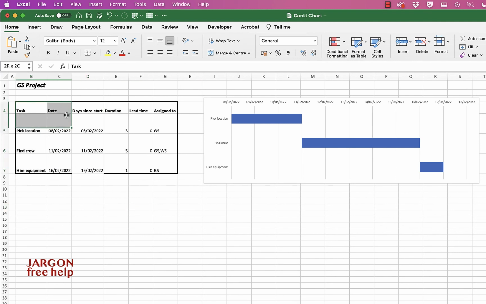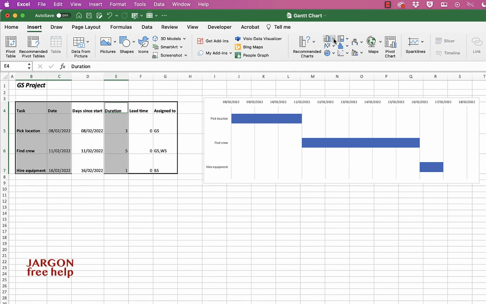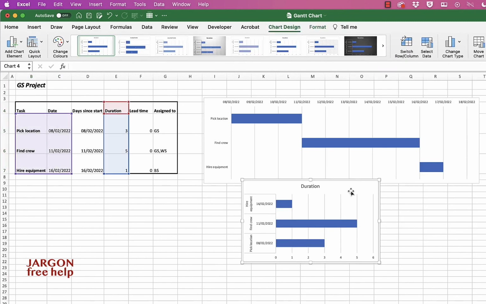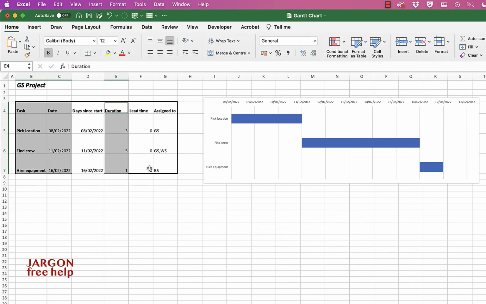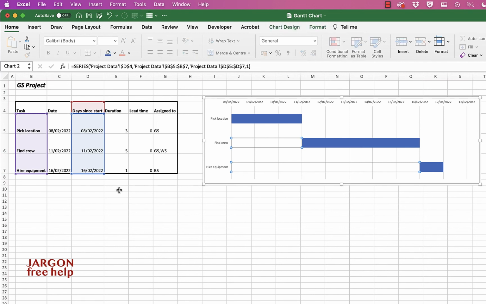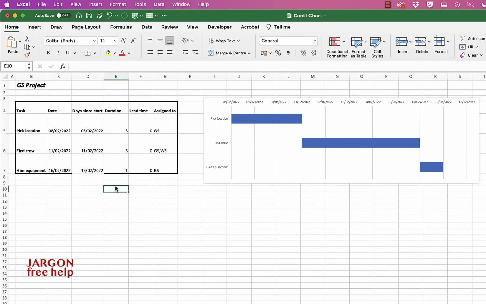I can also show you if I tried it like this by selecting these. Back to Insert, 2D bar stack chart, did the same thing. And even though I kind of selected over here at one point, it's still selected that. So what I do is I do it day since start. I don't format it as a date, and I use these figures here, and that just seems to work that much better. I can then go and add more rows. I probably should have had more rows to start with, and then I could have created my chart accordingly.